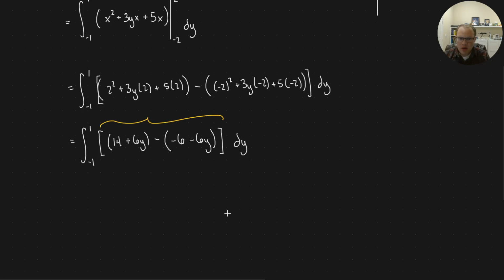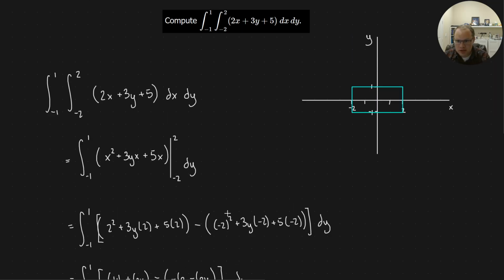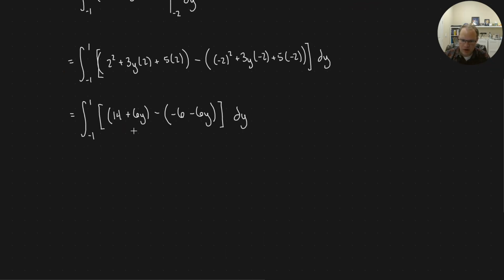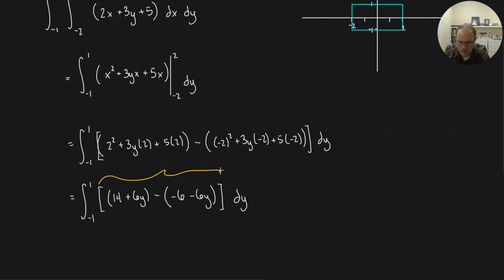Okay? Notice what we have here now. Notice what variable is missing. There are no more x's. Once you are done plugging in for that inner limit of integration, that inner variable should be gone. It should not be there anymore. And that's what we see here. That inner variable, gone. We only have variable y left over. Only the variables that are here should be in the integrand. So we could combine like terms a little bit more. 14 minus -6, that's 20. And 6y minus -6y, that's 12y.